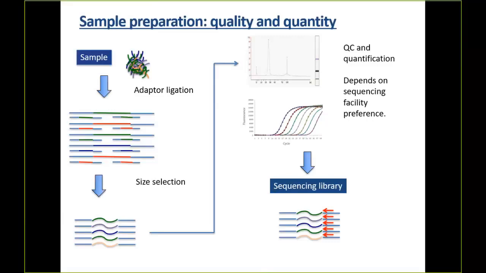You're ligating on some pieces of DNA that are going to have a few different functions. So you have your flow cell, and you need to bind DNA to the surface of your flow cell. Your adapters are going to have these common sequences that'll bind it to the surface of your flow cell by having complementary sequences to what's on your flow cell already. You're also going to need to start, so I mentioned that Illumina is sequencing by synthesis. For synthesis, you always need a priming site in DNA. So your adapter is going to have a priming site.